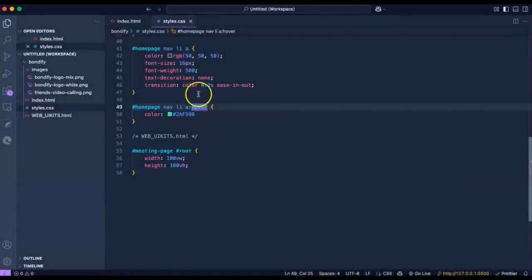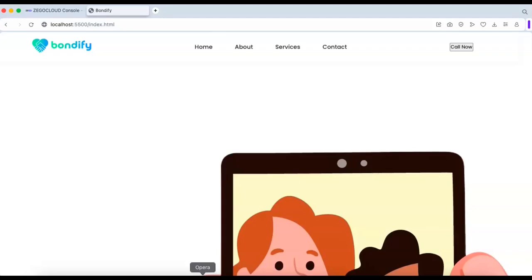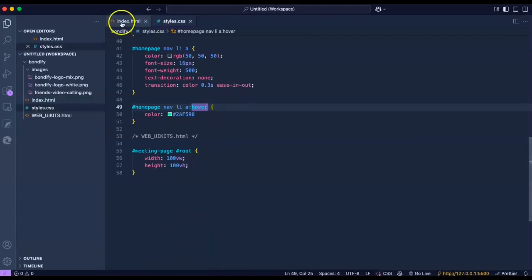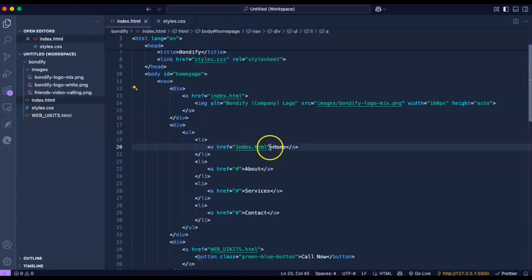Alright, so now we're going to set an active class on one of these, and we're going to set a particular property or design for the current page that is being viewed. So for example, right now we're viewing the home page, so this will have an active class that we're going to add now. If it was the about page, then that would have the active class, and it would have certain property designs. So now we're going to head over to VS Code, and we're going to add an active class to the home link.